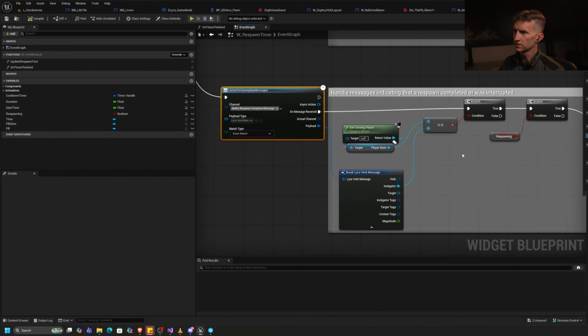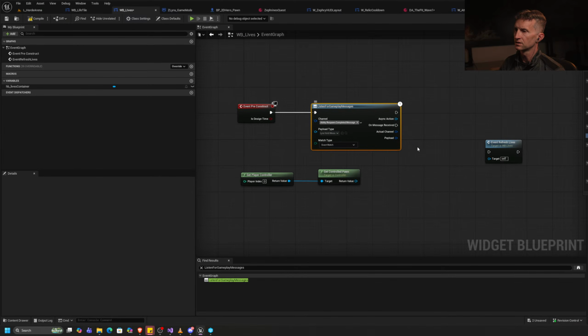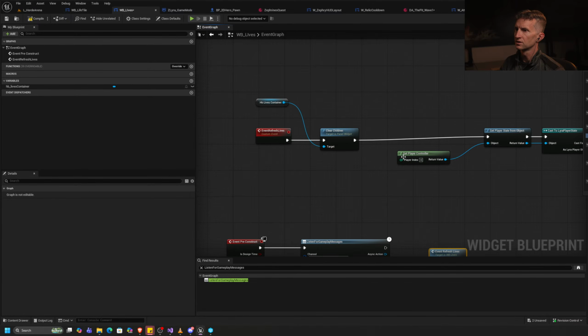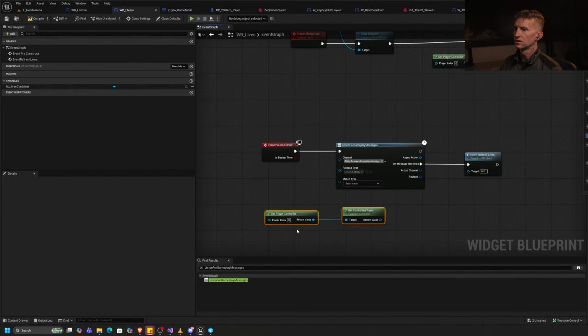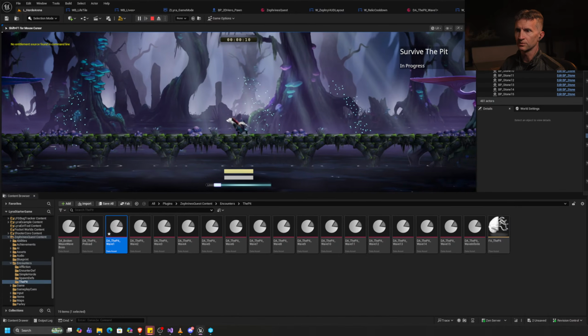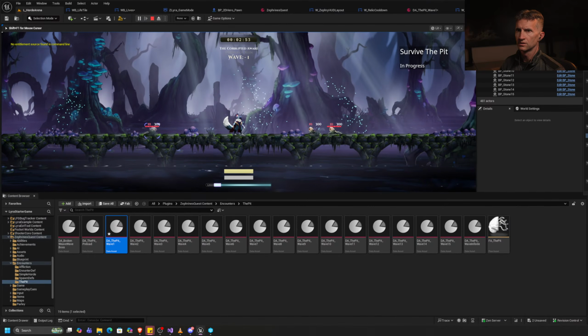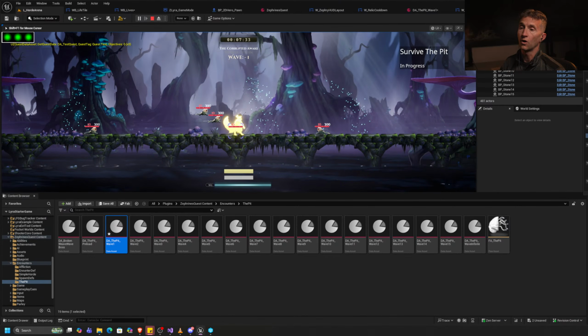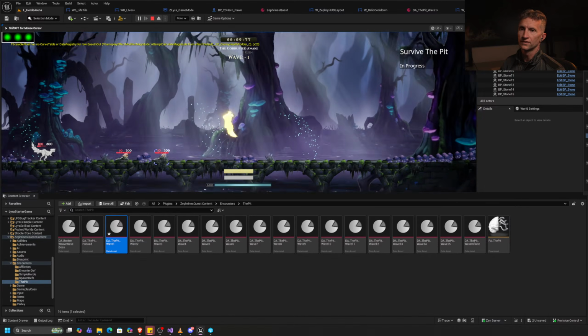And then I'm not worried about the target, the owning player, or the player state. I literally think all we have to do is on message received, refresh. Now refresh does get the player controller. Ooh, man, if it's that easy, that would be amazing. If it's not that easy, we just have to make sure we broadcast the message somewhere. So, boom. Oh, look at that. Okay, so that worked.